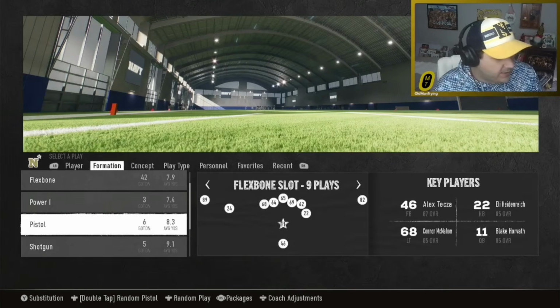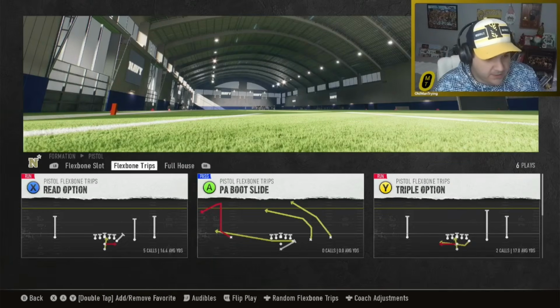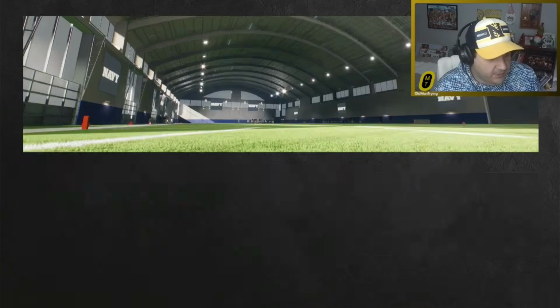What we do use more than we ever have before is the pistol out of the Navy playbook, specifically Flexbone trips. This is, we call quite a bit, actually. And there's a few different plays in here that we actually really like. The triple option is really, really good out of this Flexbone trips. So we can just pull that up here really quick.